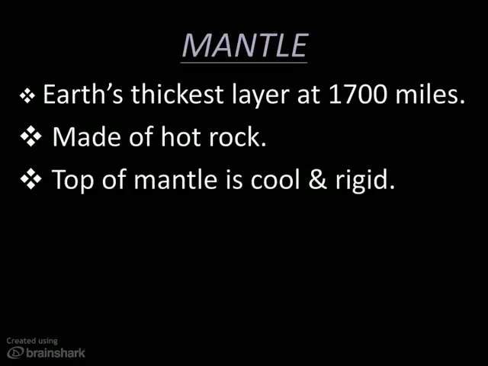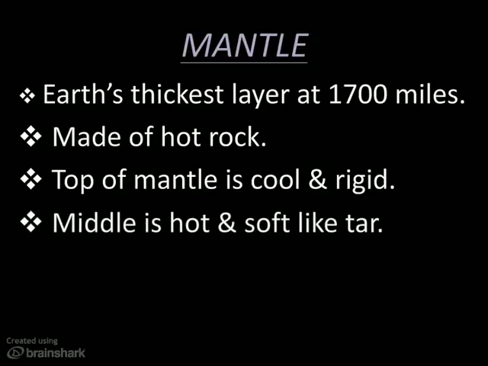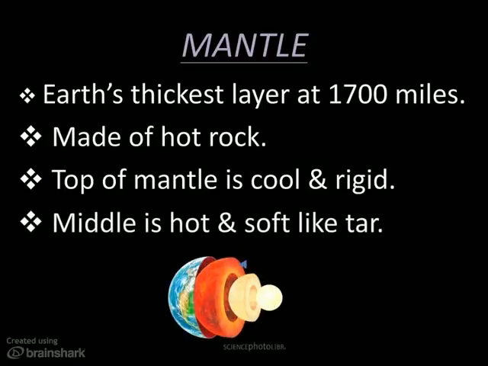Because the mantle is so thick, the top of the mantle is actually cooler and more rigid than when you go towards the center of Earth. So the middle of the mantle is actually soft and hot. It's kind of like a tar. It's not solid, it's not liquid, it's somewhere in between.